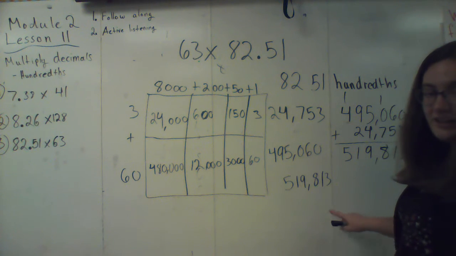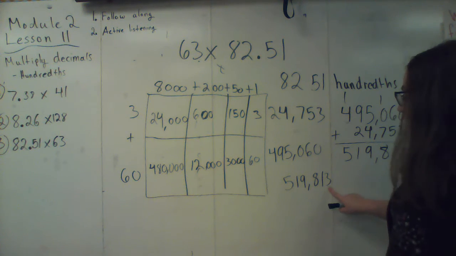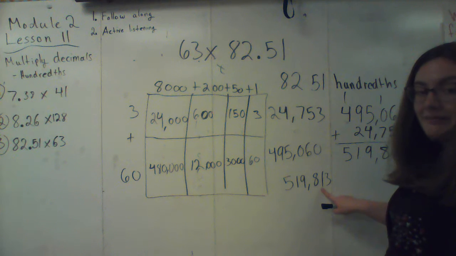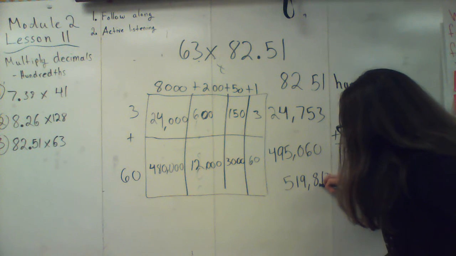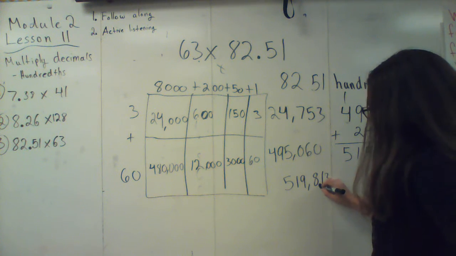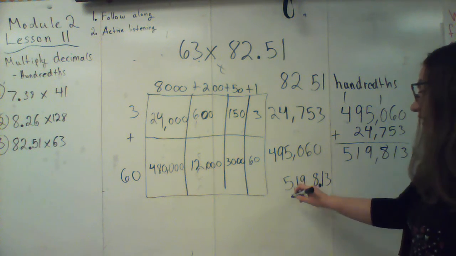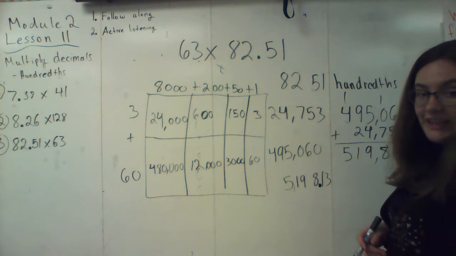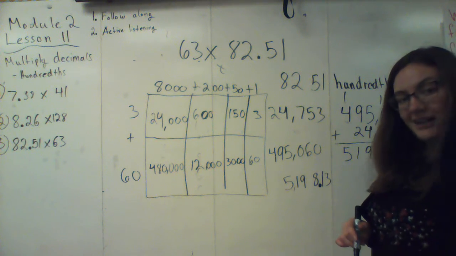And I have to think about if this number is supposed to be my hundredths place, where does my decimal go? So I have my hundredths, I have my tenths, my ones are right here. So my decimal has to go in between my tenths and my ones place. Now I'll get rid of that comma there. So my answer is actually 5,198 and 13 hundredths. If you got this right, give yourself a pat on the back because that was a tough problem.